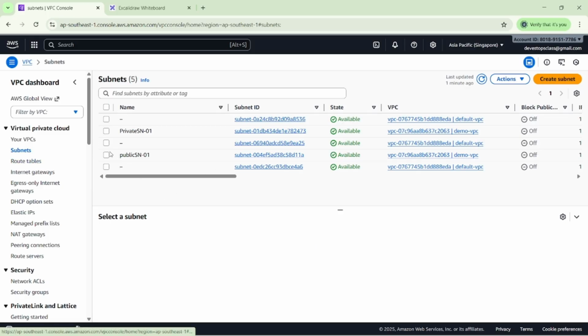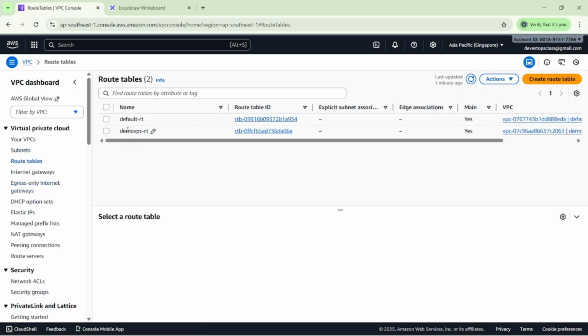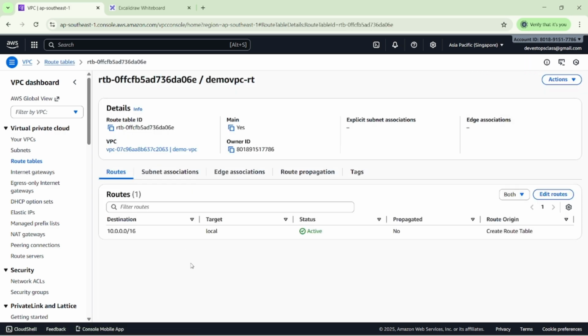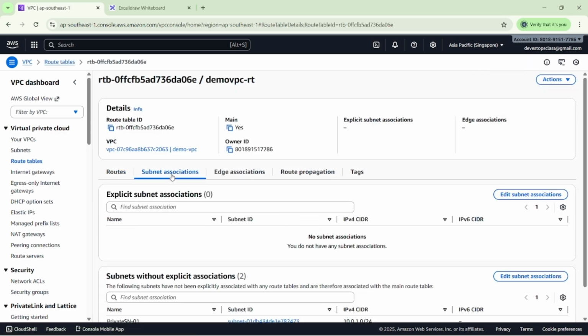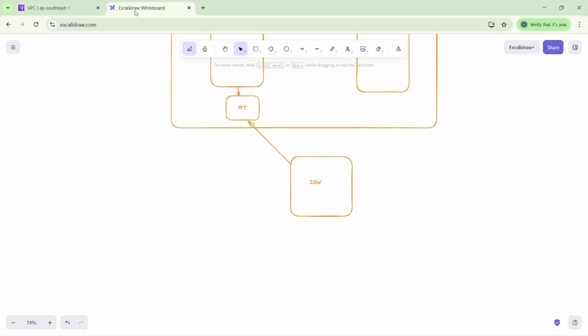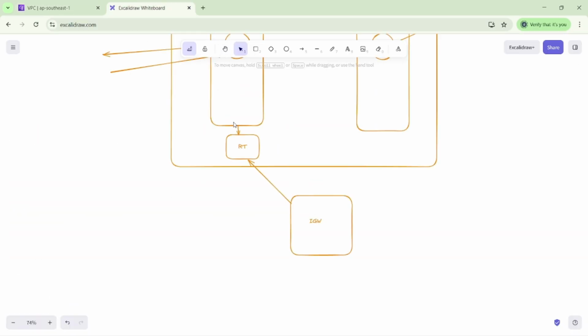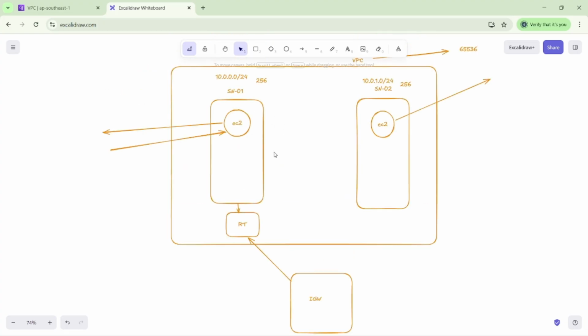We just need to click here. Where we have the route table, in this route table we need to click on subnet associations. What is the subnet association? We created one subnet here, but I want to route my traffic. How can we route my traffic?